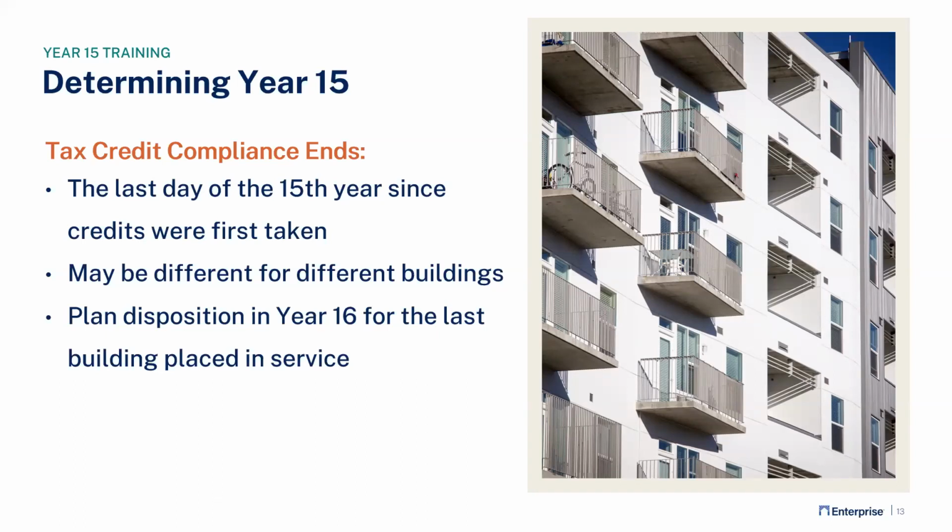So as far as determining when year 15 is, and surprisingly, I do get a lot of questions about this, the tax credit compliance period ends on the last day of the 15th year the credits were taken. And again, that's the last day. So it's 12/31 of year 15.